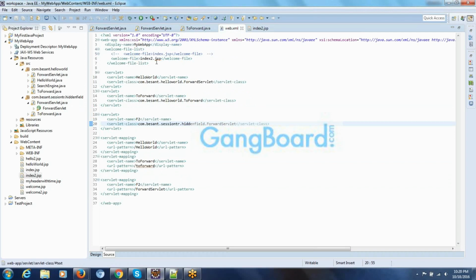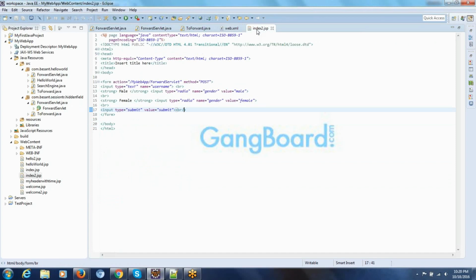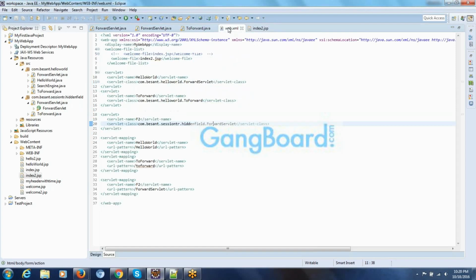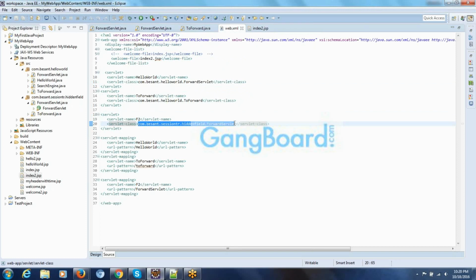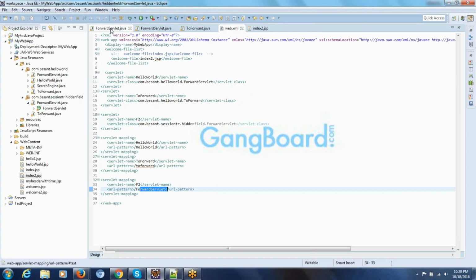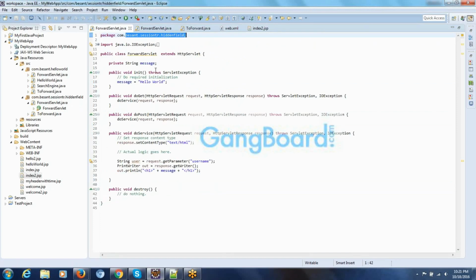Hi, Sarav. Are you able to do it? No, I was just fixing this. I just created index2.jsp, and in web.xml I added this servlet name f2, which is actually going to execute this servlet, and f2 is basically forward to this servlet.